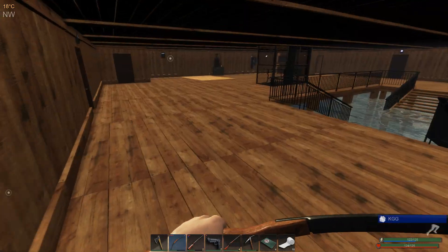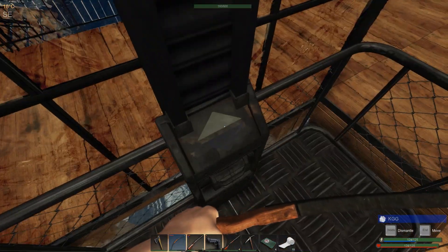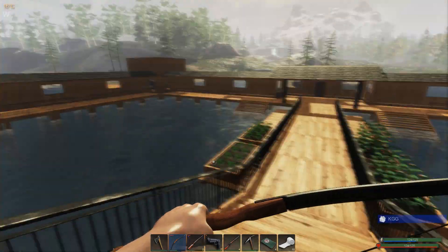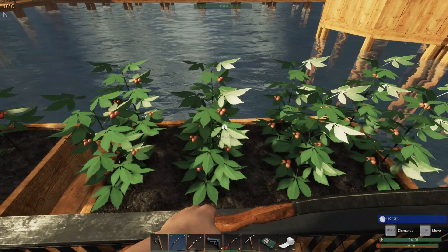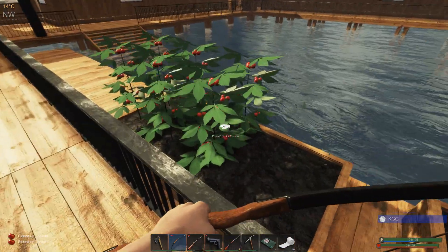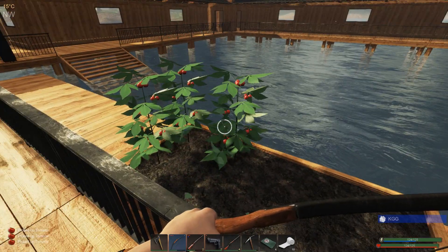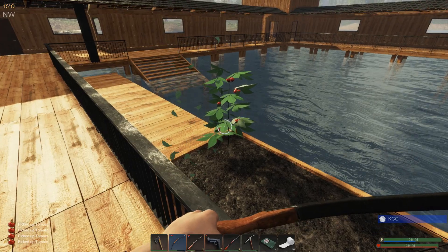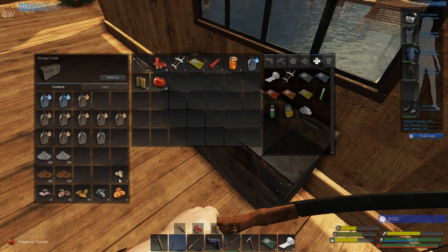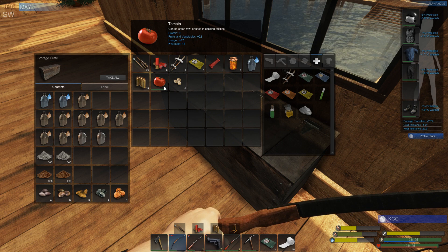Going to call it a day guys. I'm going to let the ATV run a bit more, try to get it completed, see what else we need to get done. I'll probably work on that little path over there and harvest these tomatoes right here. Anyway guys, I'm going to go ahead and end this episode here. I want to thank you so much for hanging out with me today — I really do appreciate all of your support. I hope you enjoyed this episode and I can't wait to catch you guys in the next one. Until then, have yourselves a wonderful wonderful day, bye!